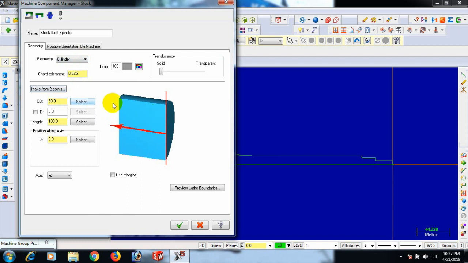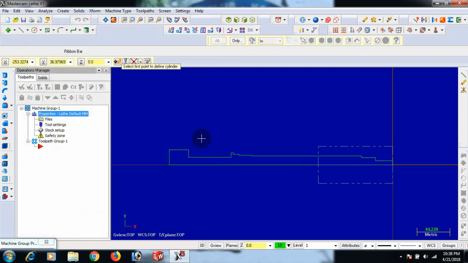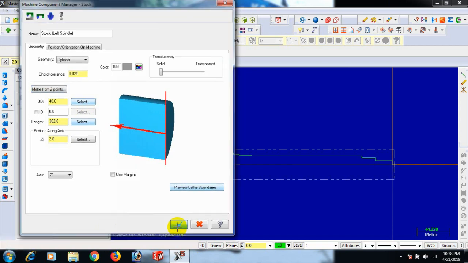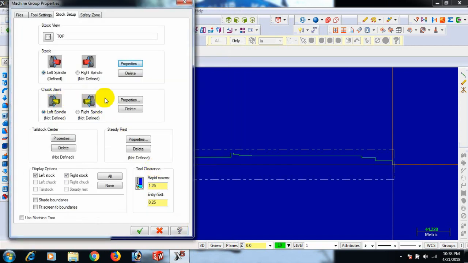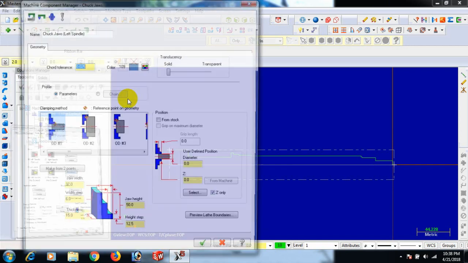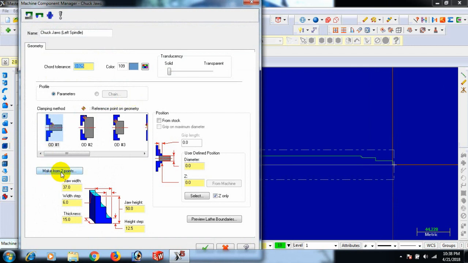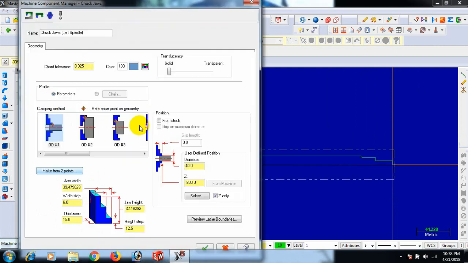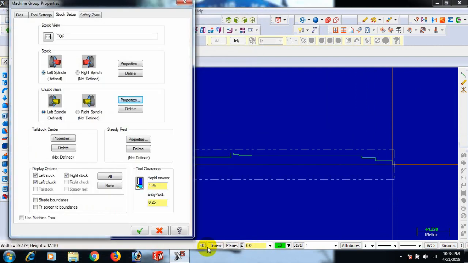Now go to make from 2 points, this point and this point, select. Now go to OK and select chuck jaw, click the properties and click make from 2 points. This point select. Okay.